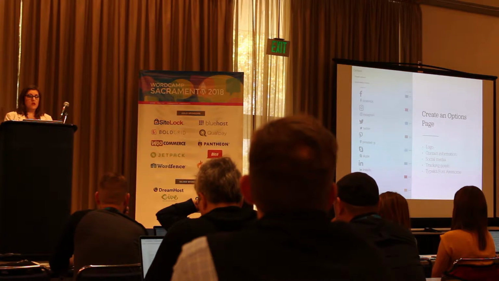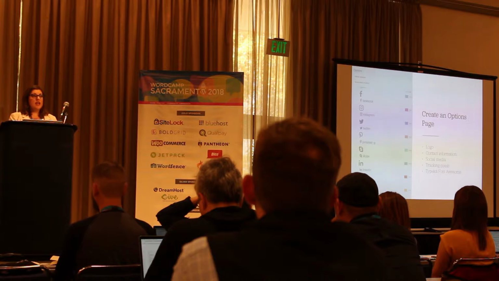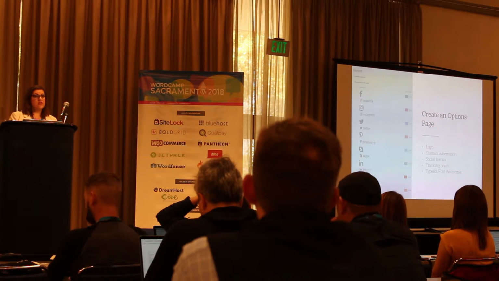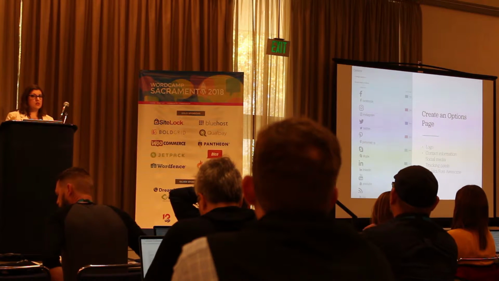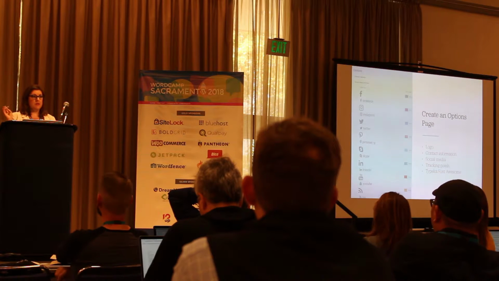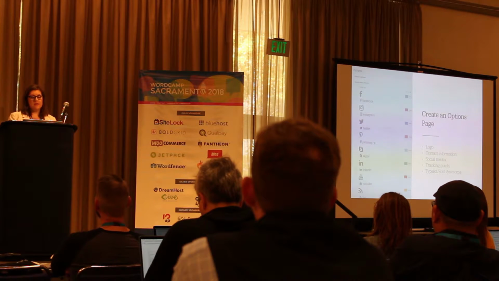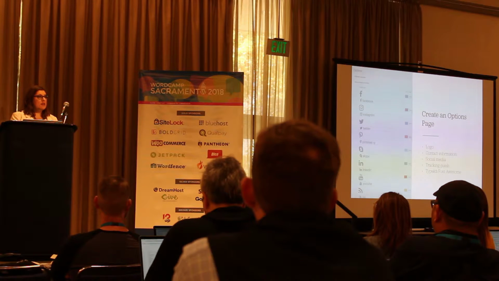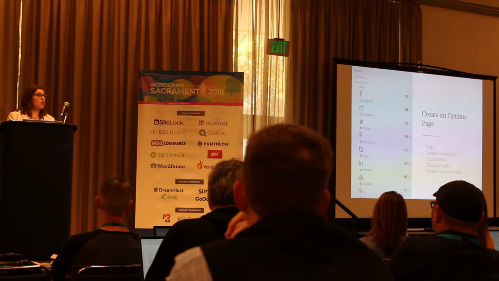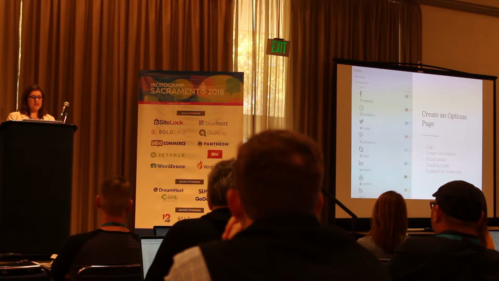You can put in their logo, so you can let them edit their logo, contact information, social media. You can create an area for tracking pixels, so if you have a client that tends to use a lot of tracking pixels and needs to be able to modify those from time to time, you can put a little field in there. You can even have an area to put your Typekit or your Font Awesome calls, anything that would go in the header or in the footer of your site.